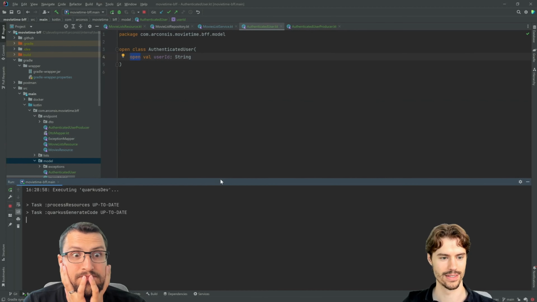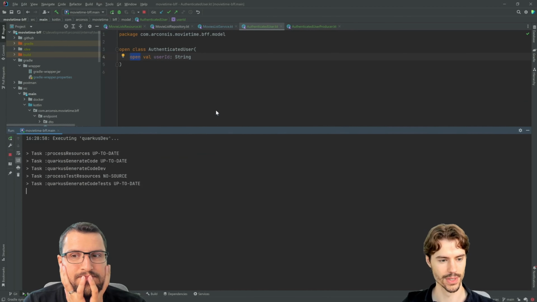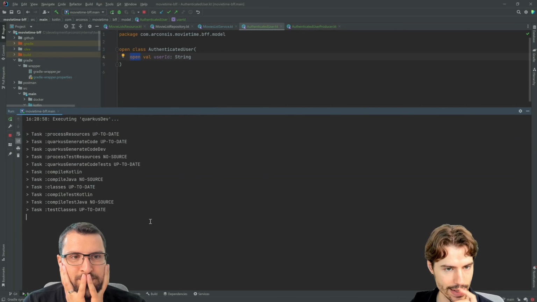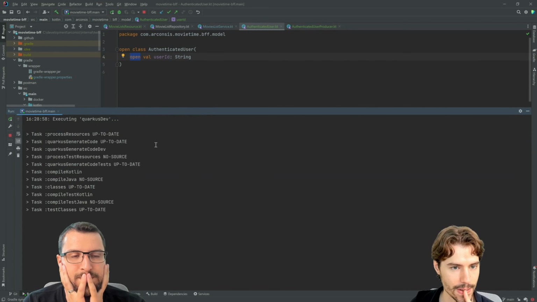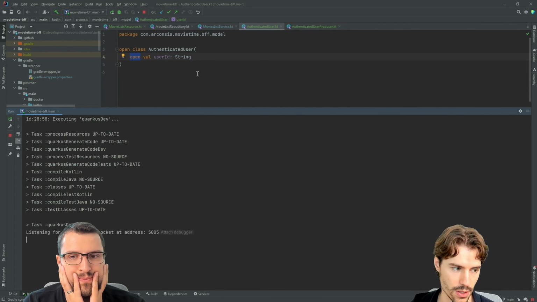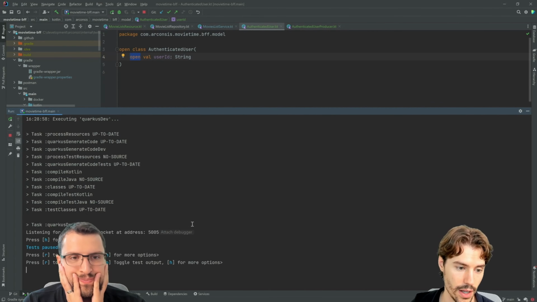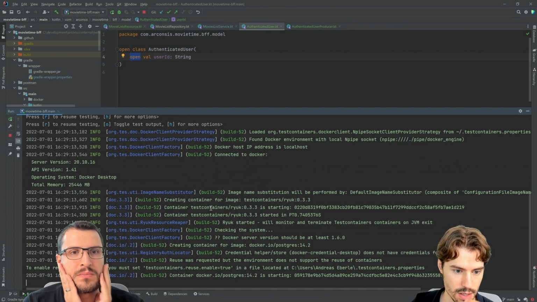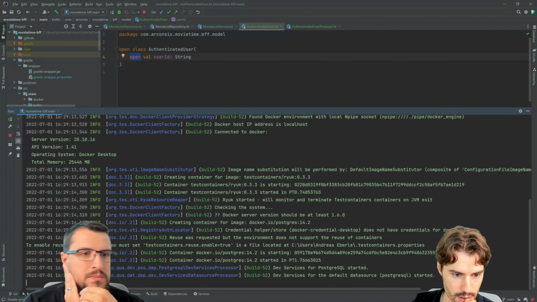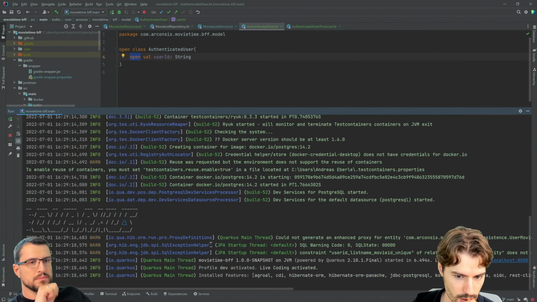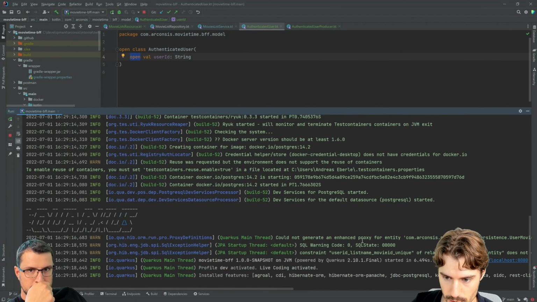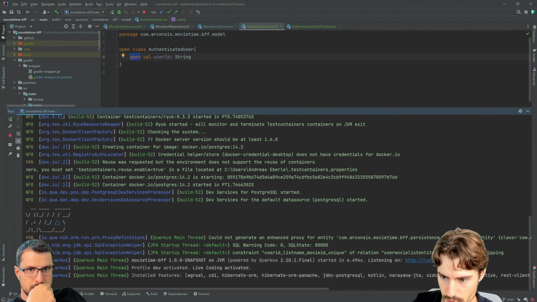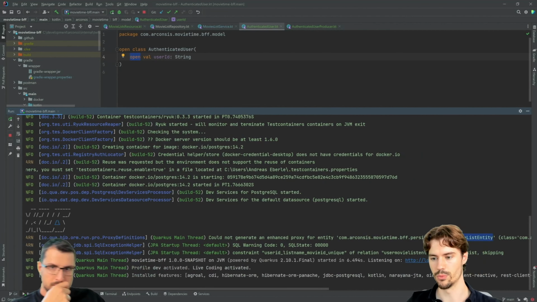Fingers crossed. Or maybe let's check the console output directly. So now it's not generating the component one method and also not the copy. And our build is open and we see no warnings there. This is a warning from Testcontainers, and this is, oh, our user movie list entity has the same issue.